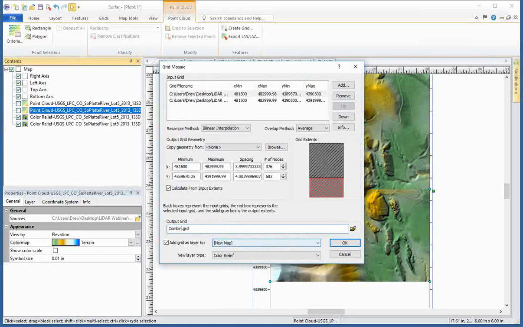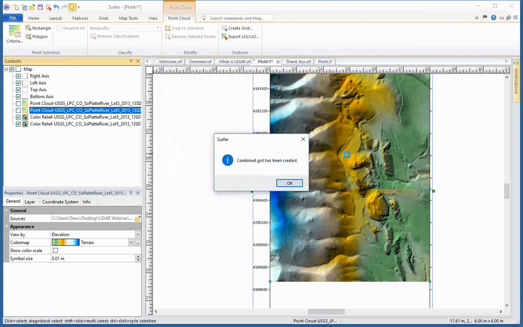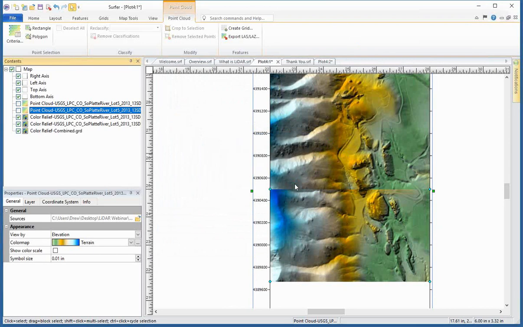I'm going to rename the grid file to be combined here so I know what we're looking at. And of course, we want to add this to the existing map frame, and let's stick with the color relief layer. Okay, I'm going to go ahead and click OK and mosaic both of these grid files together.